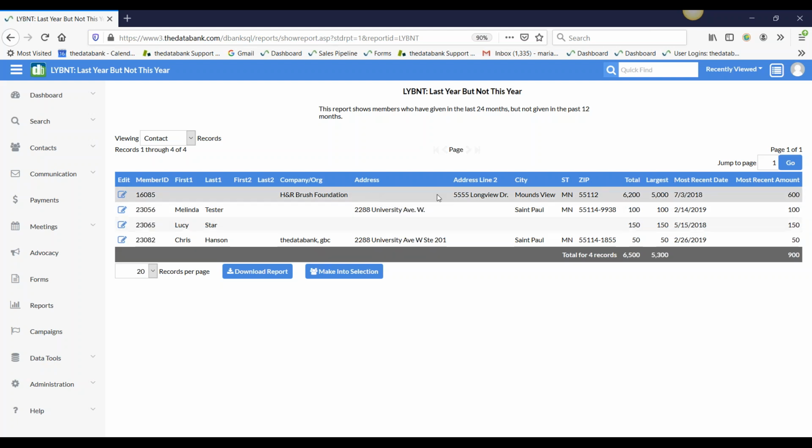So H&R Brush Foundation has given in 2018, but has not given within the last 12 months. Again, we have to take into consideration the time frame that we are in now, or the date that we are at now. So for example, today is April 22nd, 2020.